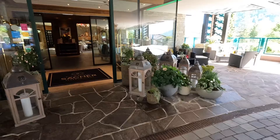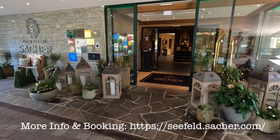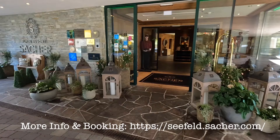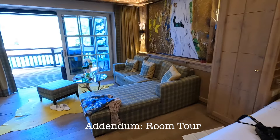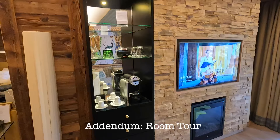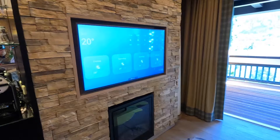I think we are now at the end of our tour. You have seen the spa, the bar area, the wellness area, and the dining area for dinner and breakfast. Thanks so much for watching. Here is a little look at the room — you have the bed and a nice area with coffee and everything. Wonderful — sorry for the noise outside — but here you see it's really wonderful.